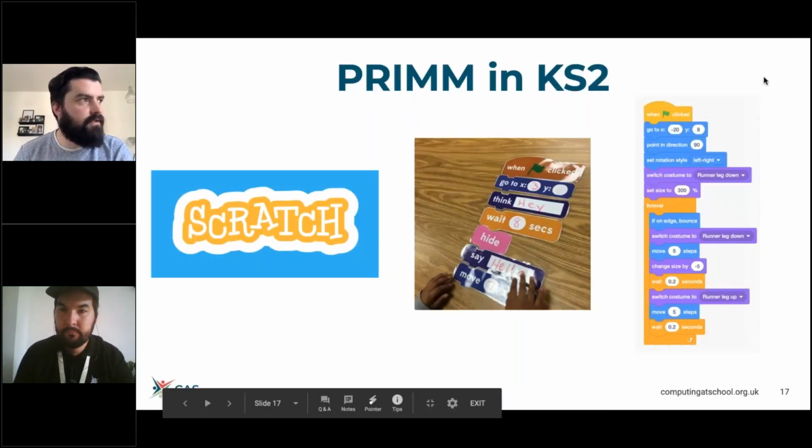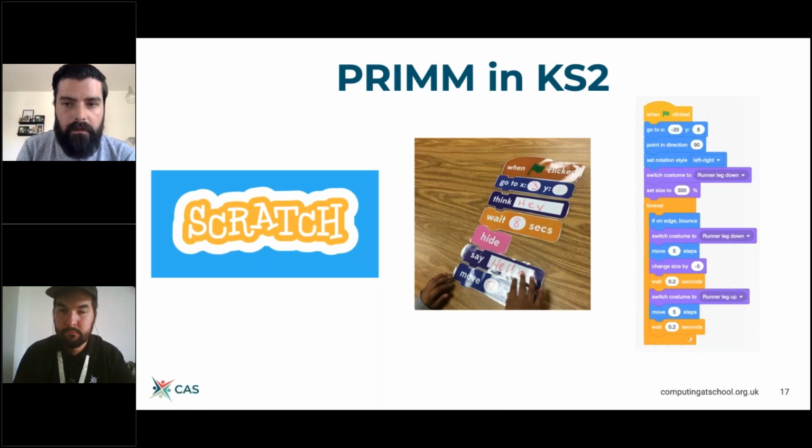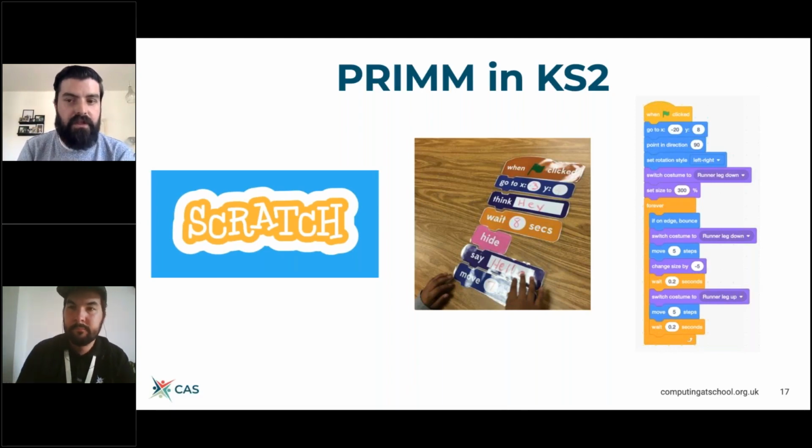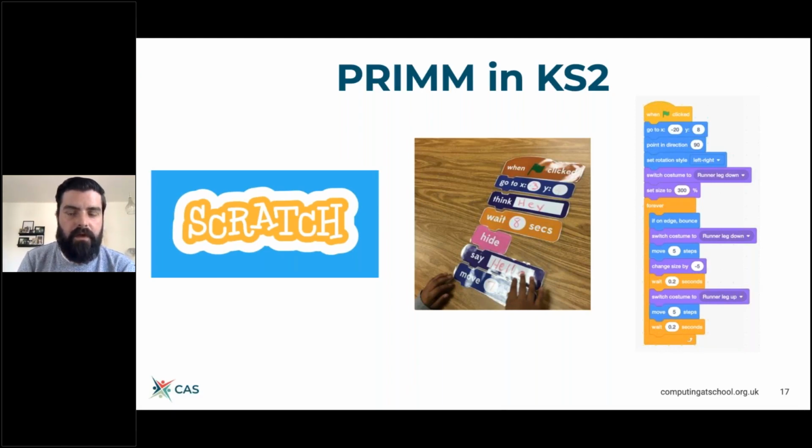So I'll go on to Key Stage 2. Again, the principle's not changed. It can just be a little bit more complicated. So we use Scratch and a couple of different apps in Key Stage 2, but Scratch is incredibly versatile, so there's no real reason to download. My personal opinion is there's no point in paying for something if you've got an incredible free resource out there. And I think now that it works on iPads, there's no excuse really.